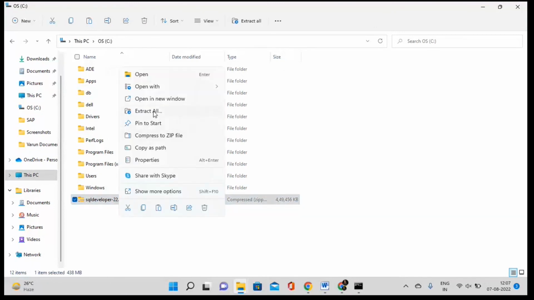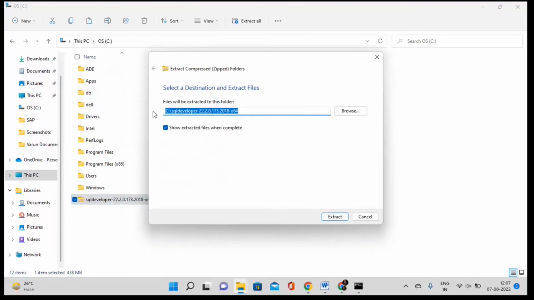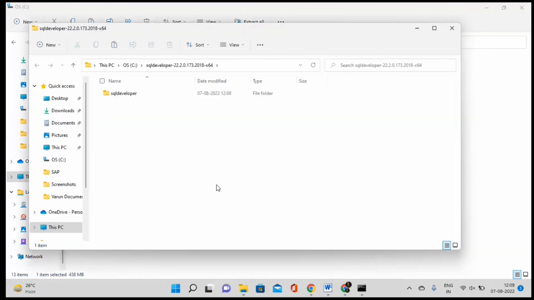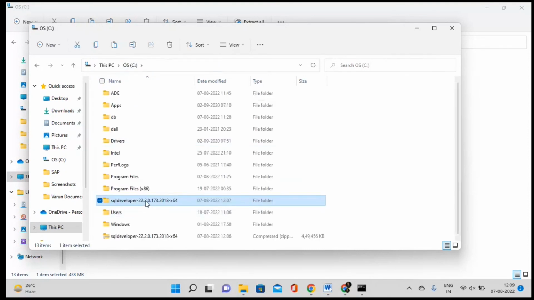Right click and use the extract option here. Now it is extracting. See, the software has been extracted; rename this.